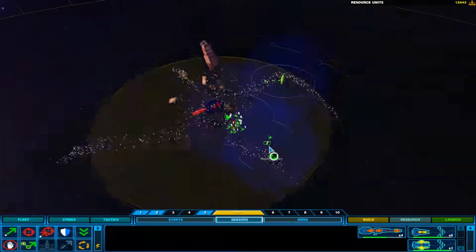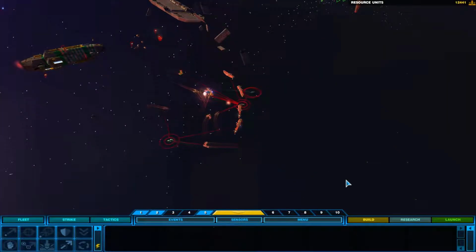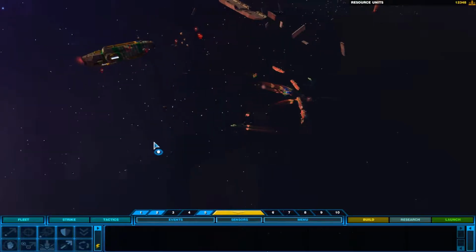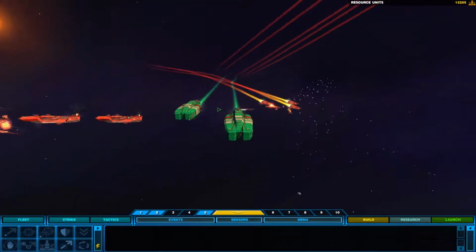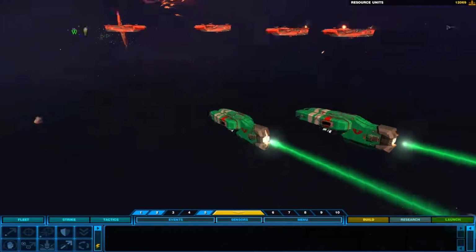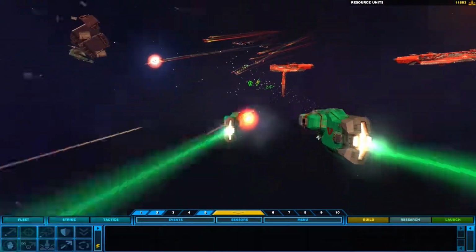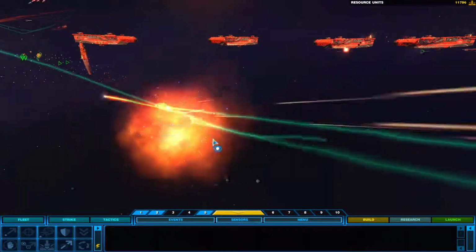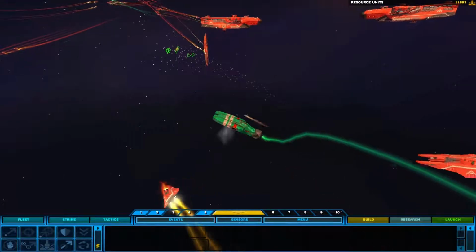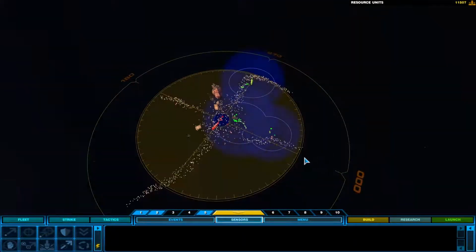Everything that's on my side. What are we looking at here? Okay, so there's a couple of corvette teams that are still in the fray. Yeah. Okay, so we got to kill these guys. See, it's easy to identify them when they're big and bulky and green like that. There we go. Those are taken care of. Basically, I'm just doing some cleanup here.